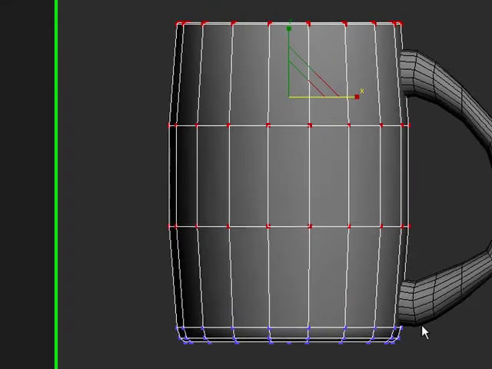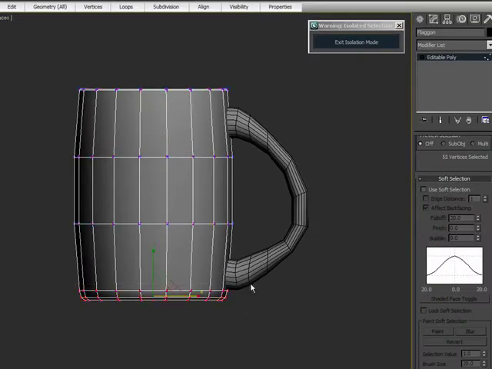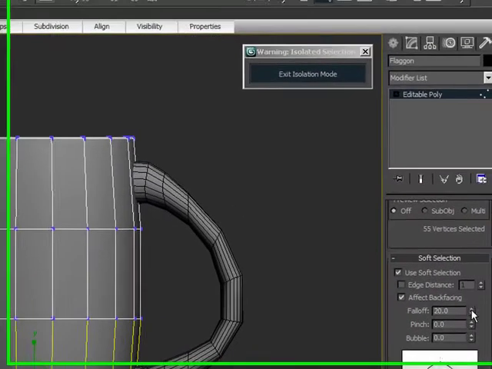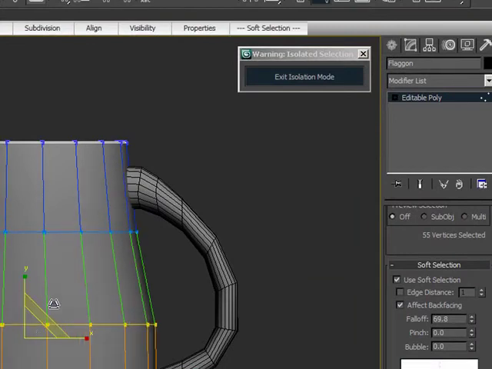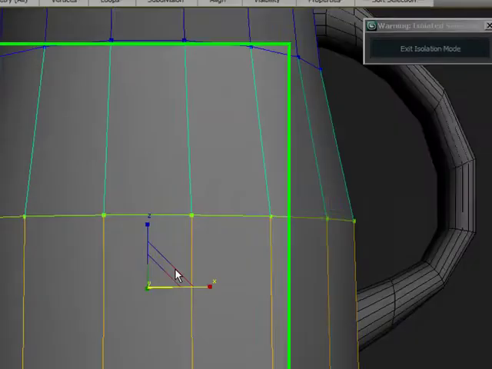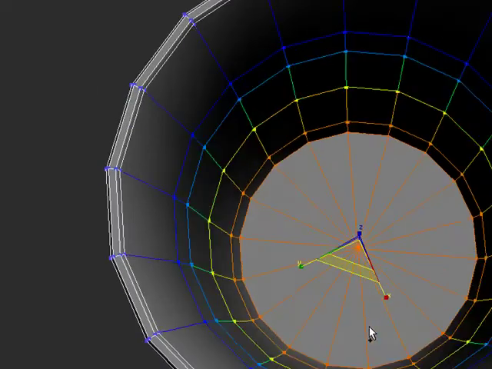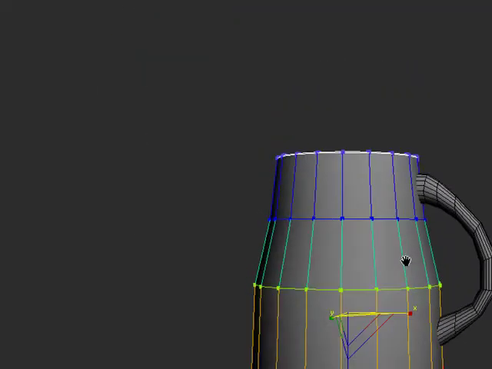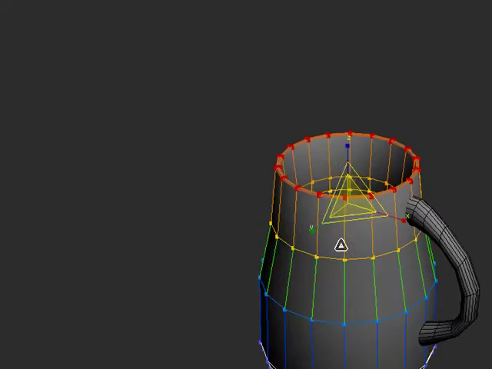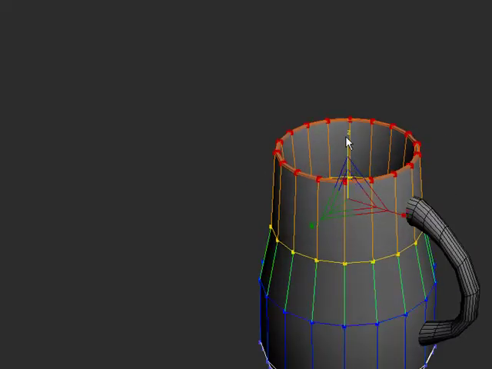Alright, now before I attach that, I'm going to make some changes to this. I'm actually going to use the soft selection again on the cup itself by just selecting the bottom vertices. Now you don't have to do it this way. You could select the top vertices if you like. Okay, and I'm just going to change some things here. Like do something like that maybe with it. It's more like a stein. Oh, changed the wrong way. Like that. And maybe I'm going to have the lip come up just a bit and then go out.